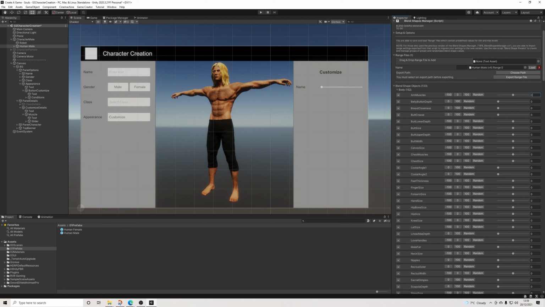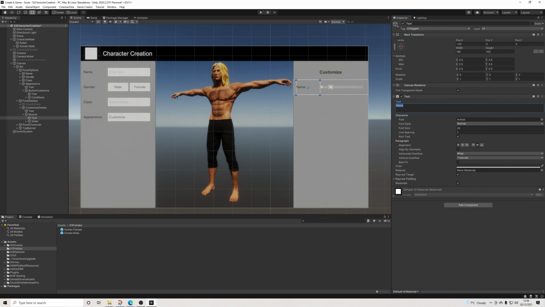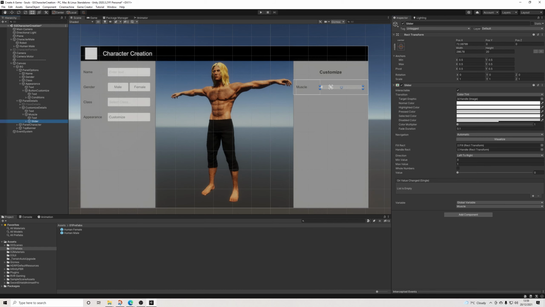So I'm going to keep the values for muscle between -10 and 30. And that is my choice. If you want more extremes, just put in more extremes. Let's rename this to muscle as well, by the way. There we go. So I'm going to do -10 till 30, because I think those are fine values and it should remain in that.